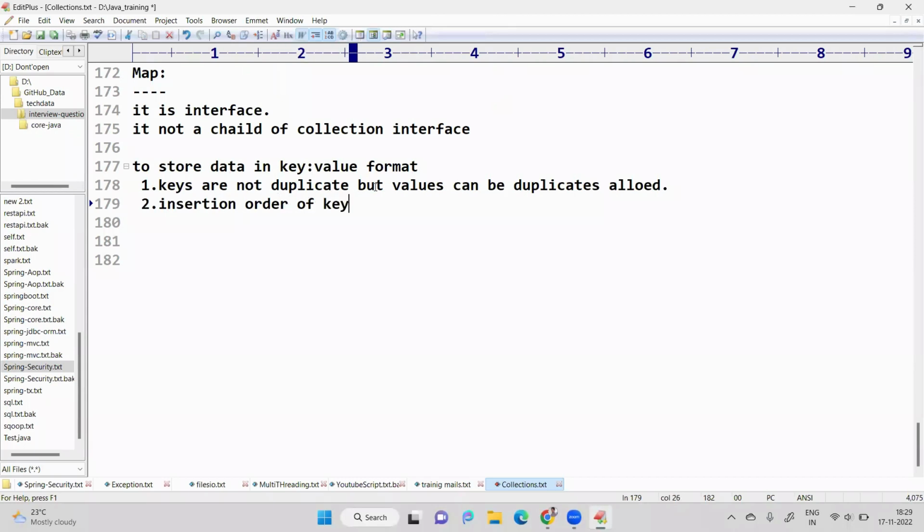Third one is if we provide a duplicate key with a different value, the value of that key will be updated.